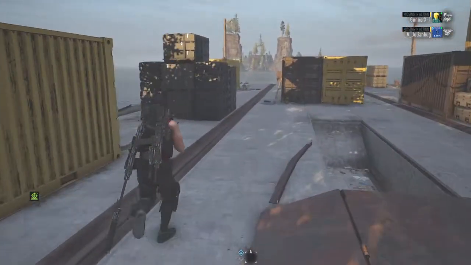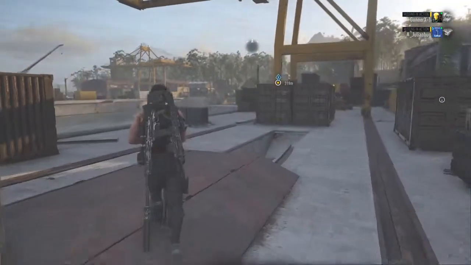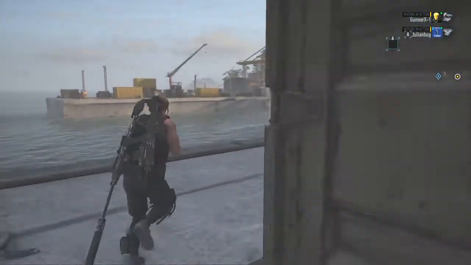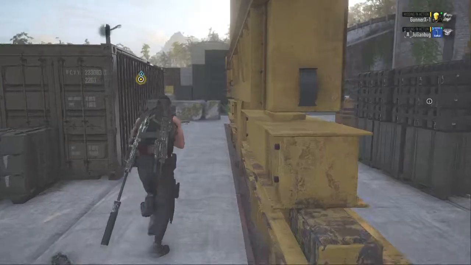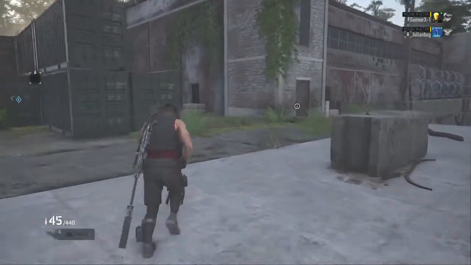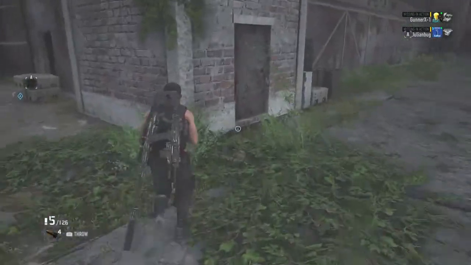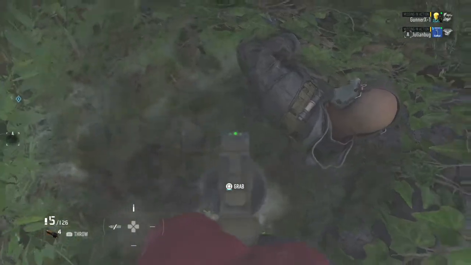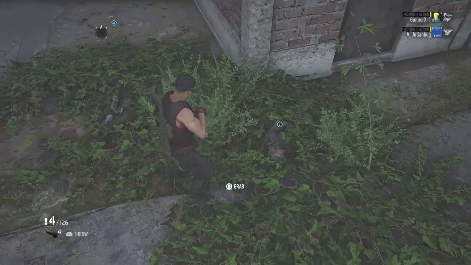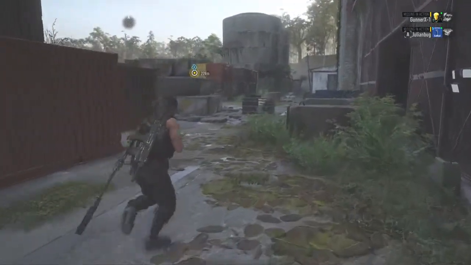All right, I'm just clearing out guys here. I don't want them coming up behind me. All right, once you head on back, we gotta open this thing. I'm gonna 410 this guy right in the head since he's laying here suffering. Put him out of his misery. He's not crying now.